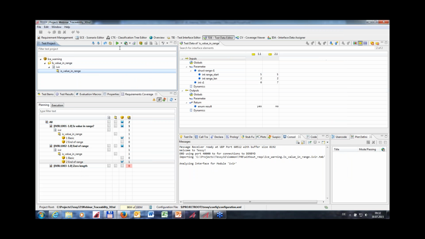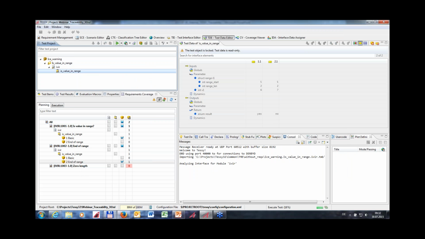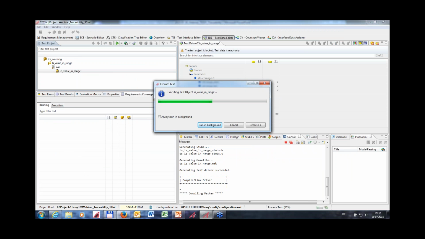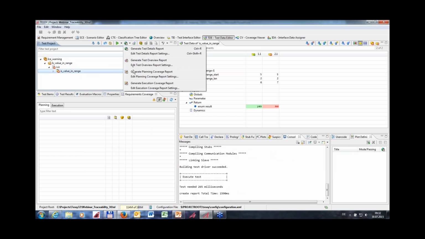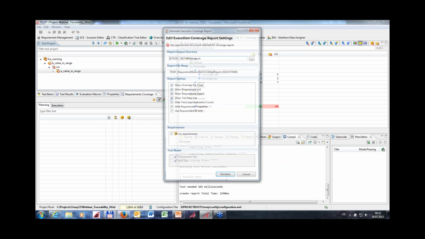After we have executed the test, we get another report, the coverage execution report. There we see if the test cases we have linked to our requirements are passed or failed, and this gives a slightly different pie chart or a slightly different report.